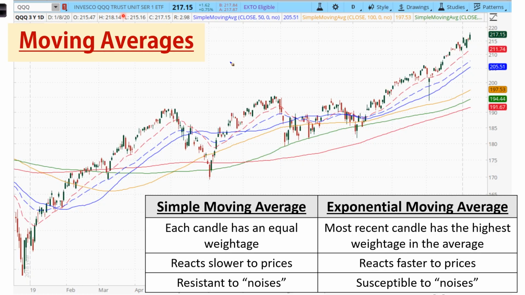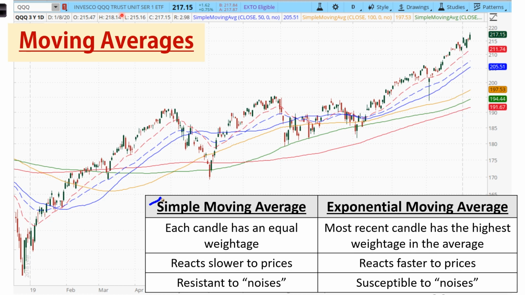So firstly, what are moving averages? Moving averages, or MA for short, are trend lines that tell you the average of the closing prices for the past 50 days, 150 days, or 200 days, depending on how you set it. What you are seeing on the chart here are the 200-day exponential moving average, the 40-day exponential moving average, and the 50, 100, 150, and 200-day simple moving average.